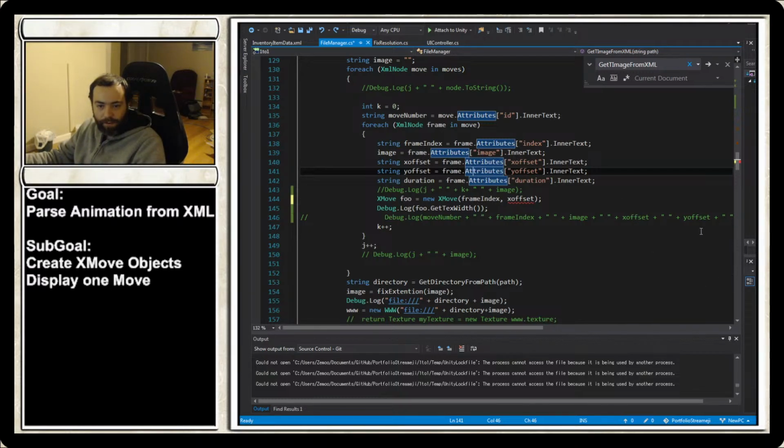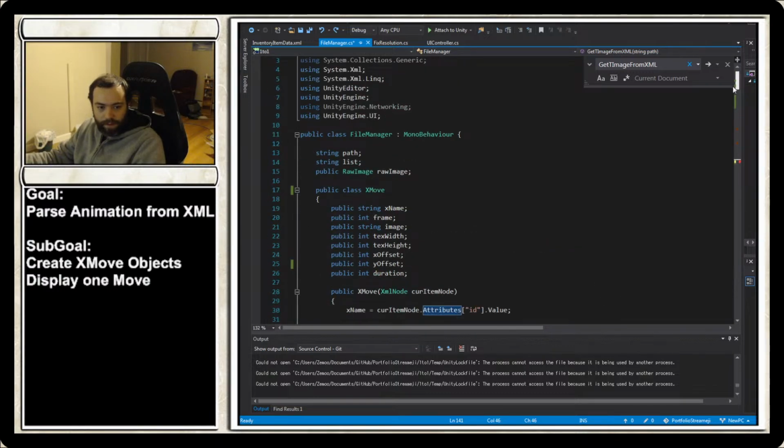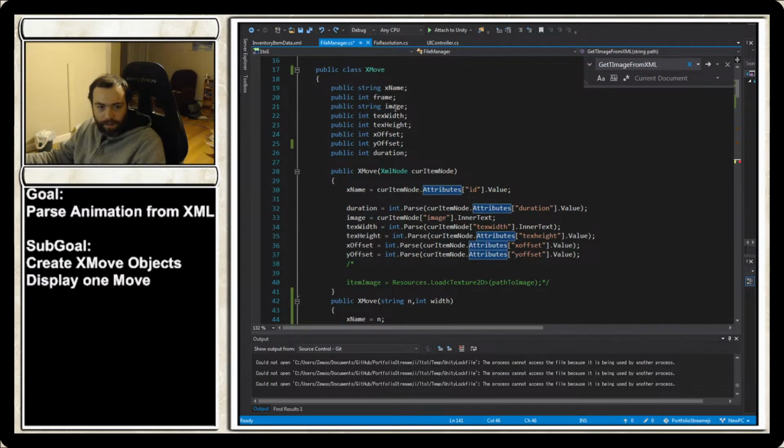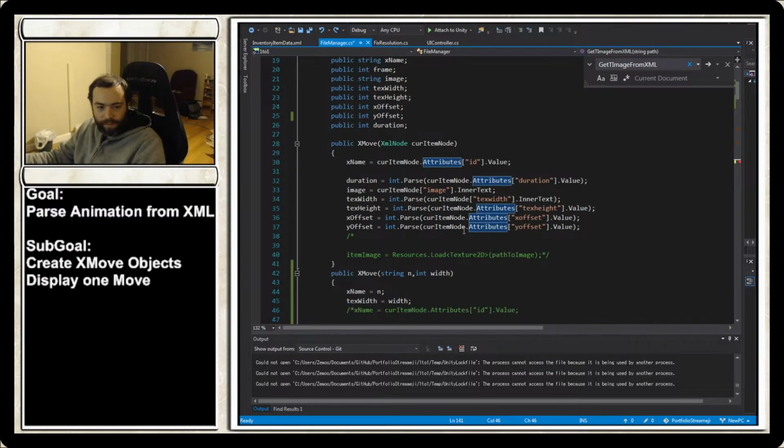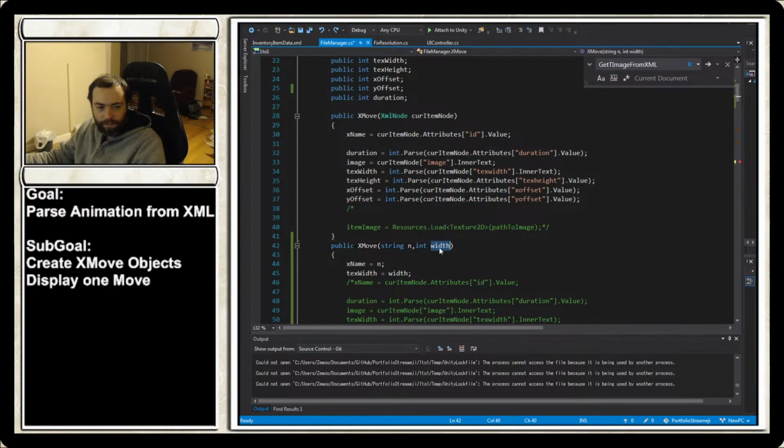How do I have width going to X offset? Why are those different? Oh, I guess I just never do anything with the width and the height. Yeah, so I should... Okay.